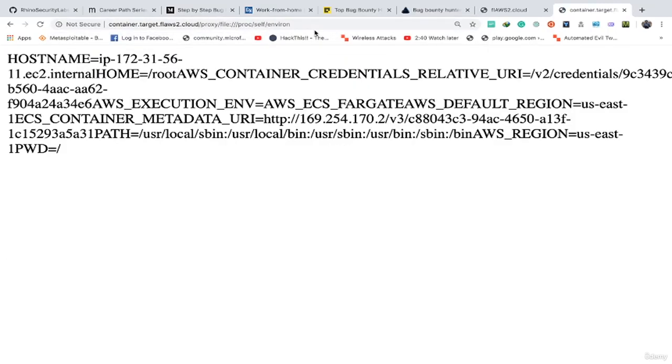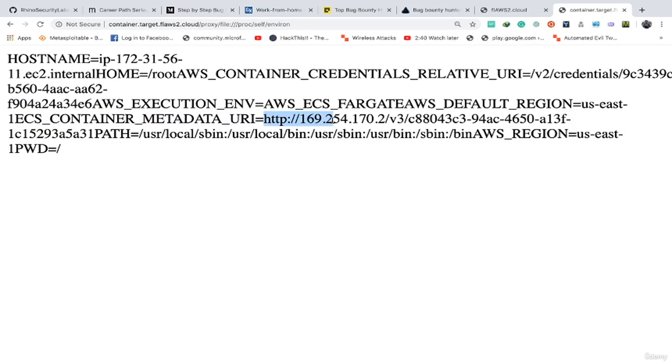Okay, so environment. If you look at the code, the environment variables include the ECS container metadata URI, which points to the location where metadata for the container is stored. For containers running on AWS Elastic Container Service (ECS), the metadata service resides on a private IP address that is not globally routable, and cannot be reached directly from external networks.